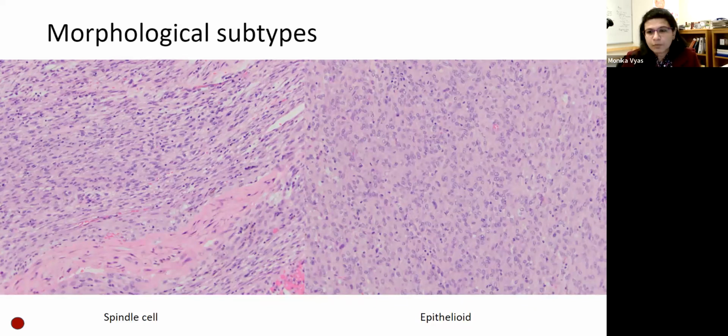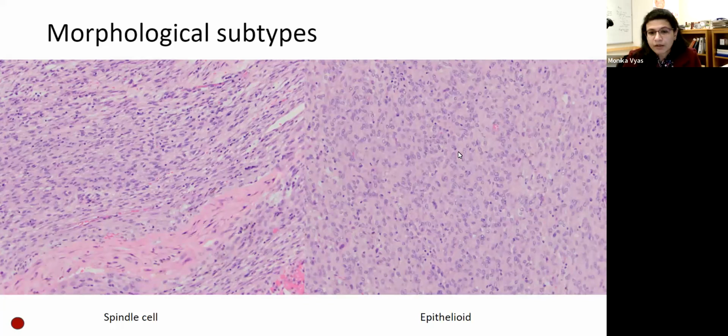So the more common morphologic subtypes of GIST that have been described are spindle cell GIST, which is the most common, and as we saw in our case, and then a more epithelioid morphology. So epithelioid GIST have a more epithelial or oval sort of morphology, and the cells have abundant eosinophilic cytoplasm, more oval nuclei. Nucleoli may or may not be prominent. In this case, they were not that prominent.